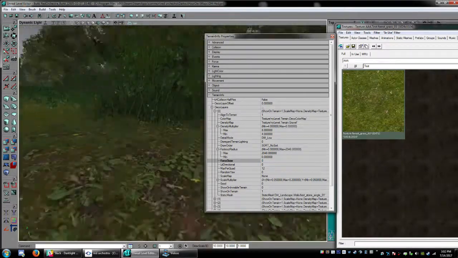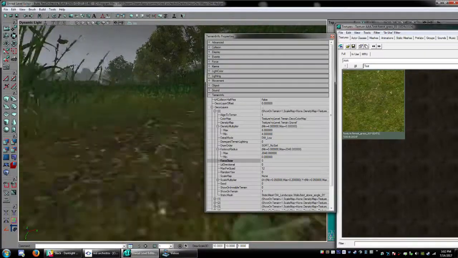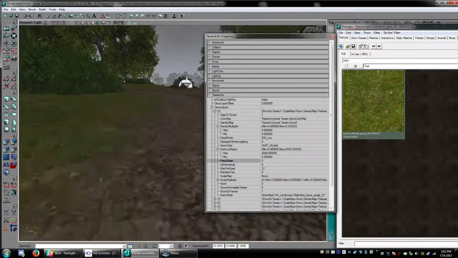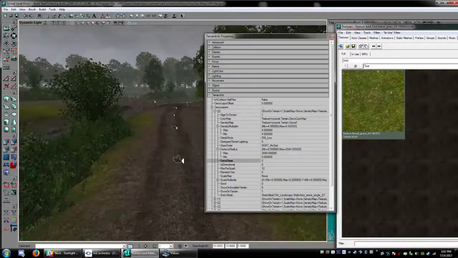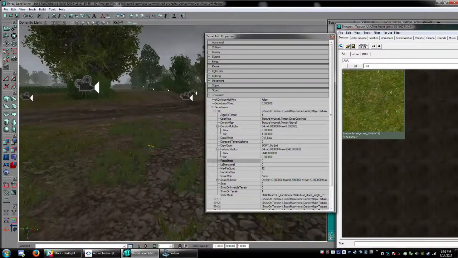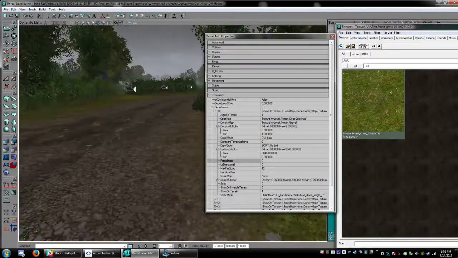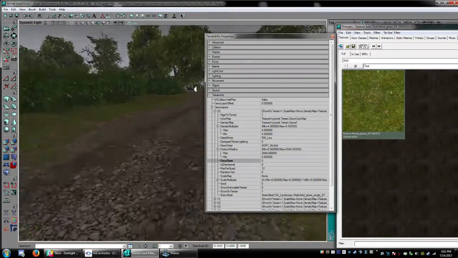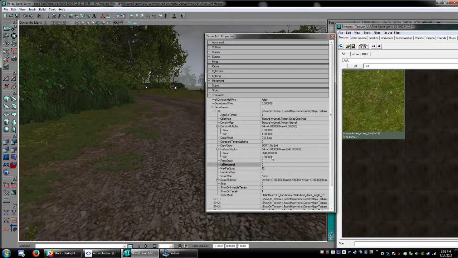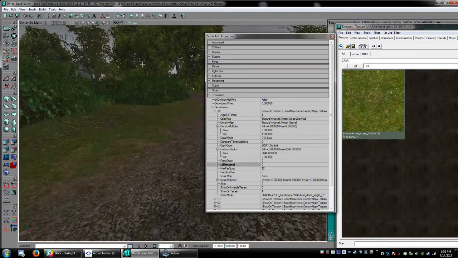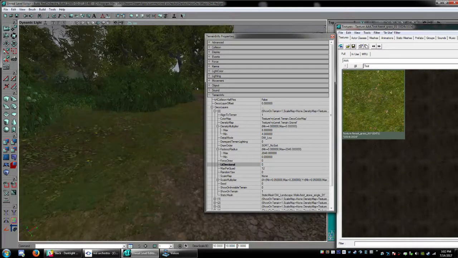This grass also, because it's so low to the ground, I think I've set up to be not force draw, but any other time when I'm using deco layers that are high and players can be concealed in it, I definitely force draw that deco layer. Lit directional, that's basically saying your sun's or your lighting can affect the deco layer. I barely ever turn that on.